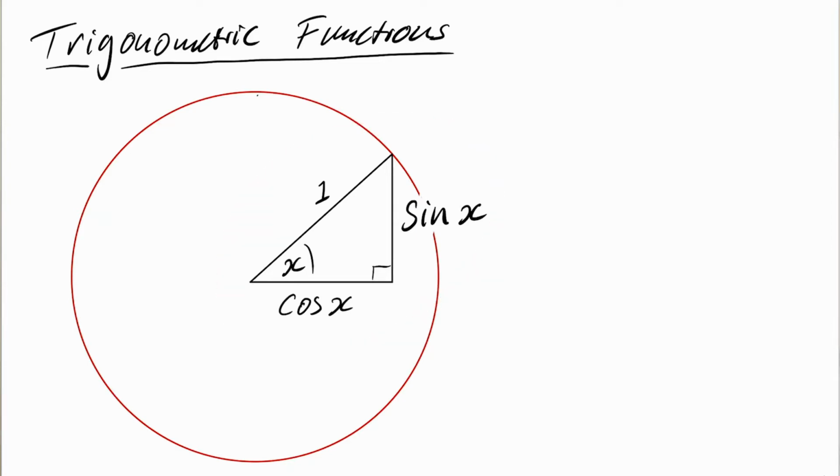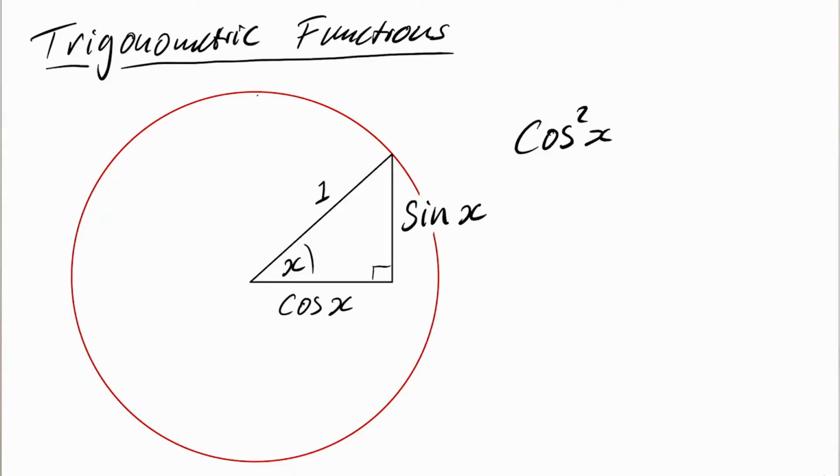If we start with a right-angled triangle, here, where I've chosen the length of the hypotenuse to be 1, then we can think of cosine and sine as defined by this triangle, with cosine of x as the length of the horizontal and sine of x as the length of the vertical, where x is this angle in here. So from this, we can see that they must obey the fundamental identity from Pythagoras' theorem, cos squared x plus sine squared x is equal to 1. So this is a starting point for trigonometric functions.